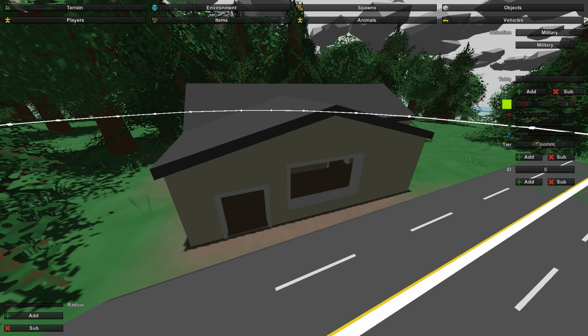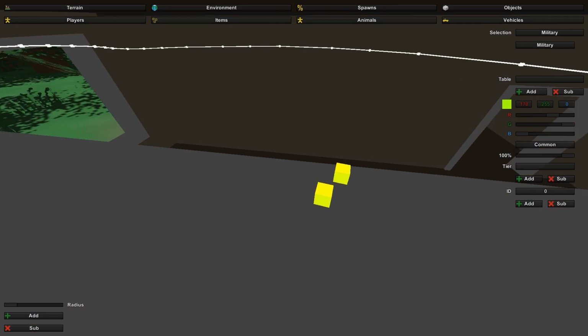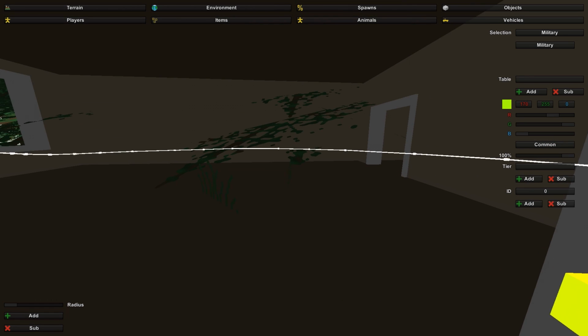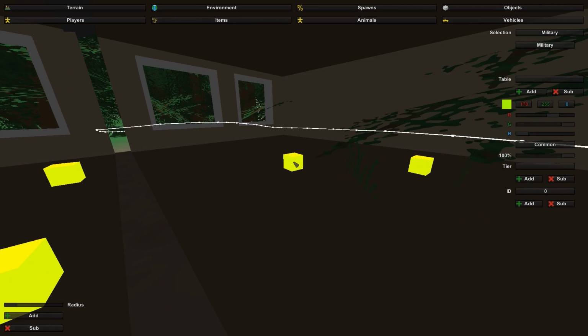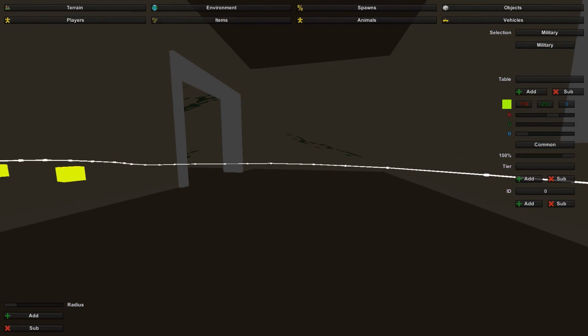So let's do common, add, and then you want to make another tier unless you want all common loot to spawn here. You want the chance to be, let's say you just want common loot. So if we go into the building here and put down some loot chances of different things, let's say we want a bunch of basic stuff to spawn in here, and something to spawn in here too.